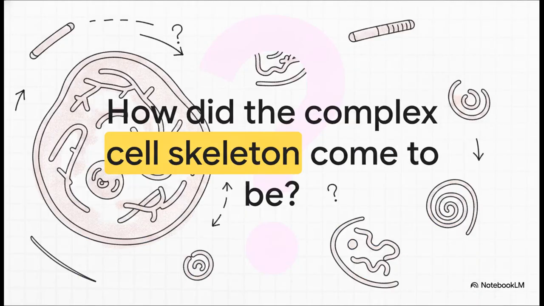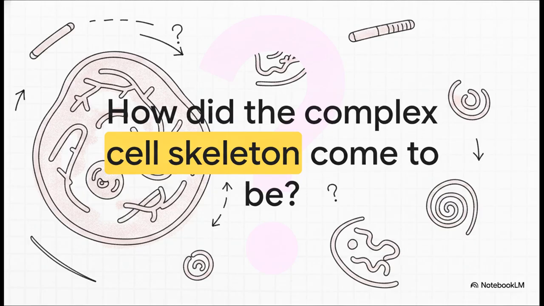Think about it. Every single cell in your body right now relies on an incredibly complex internal scaffolding just to survive. Seriously, imagine for a second what a cell would be without a skeleton. It would just be this formless, deflated blob. It wouldn't be able to move or divide or really do anything at all.